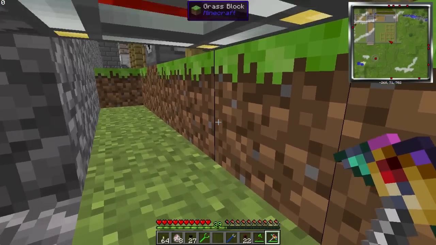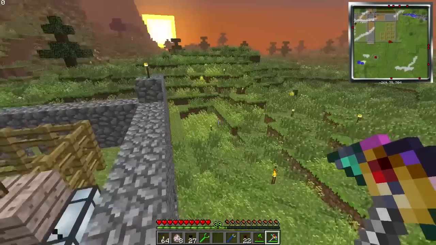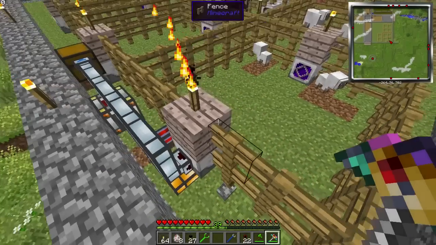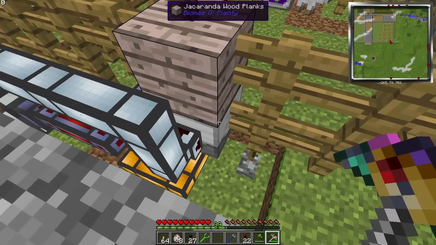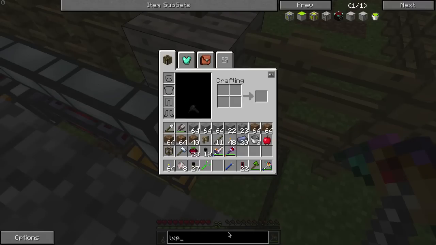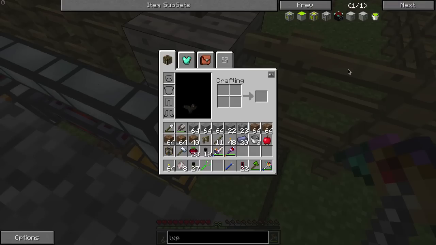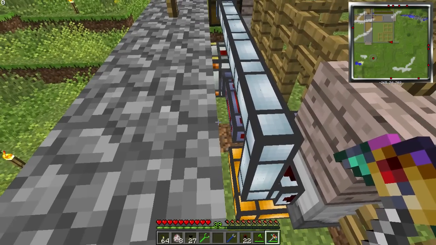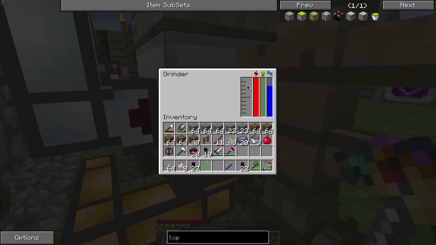Okay, well, I've been looking in the forums for a while and doing some experimentation here, and I am not terribly pleased with the results I'm getting. Okay, so long story short, this does not output experience. It does not output the LXP buckets in any form like I was hoping it would do, which can be used to power compression dynamo. What it outputs is mob essence. And here's the odd part, though, and this is the part I'm not quite understanding. I can export a mob essence from this into here.